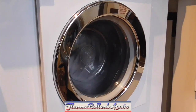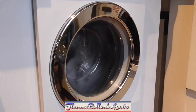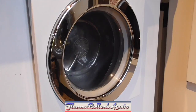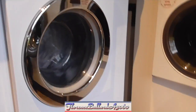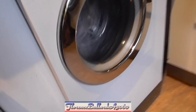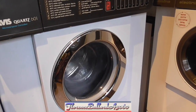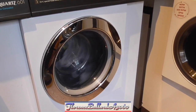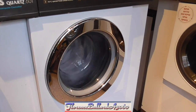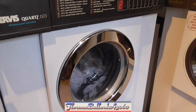What's the difference between that and the 600 then? Slightly different fascia details. Like the 600 doesn't tell you the temperatures, or the spin speed from the spin cycle. Is it 6027? It's meant to be the prototype one, I think. 6027's got a delay stop. So what's the electricity board one? The Electra one is the electricity board one. Electra just made the machines look cheap, really, I think. They did, didn't they? Electra went around the houses for their machines. They even did their own A36, did they, as well?